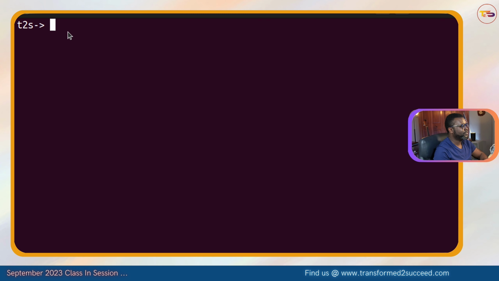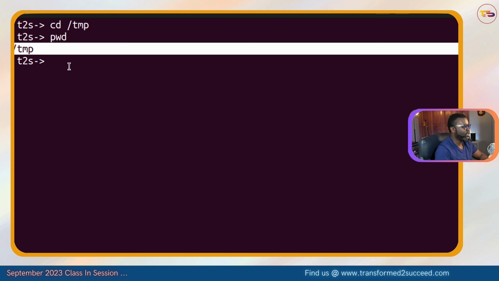What we do here, I want you to cd /tmp because we want to create file1 and dir1 in the tmp directory. The tmp directory means temporary, meaning that when you reboot your system, the files or whatever you have stored in this specific directory will be erased and removed. So we cd into that, and then you can do pwd to know where you are, and this is where we want to be right now.